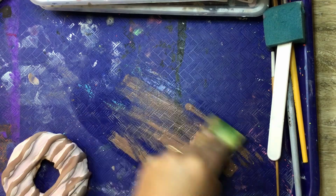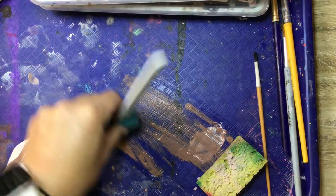Then I'm going to put all of my sponges I used, all of my used paintbrushes, into the paintbrush hot tub so that they can soak and take a bath and they don't get all yucky and dried up.